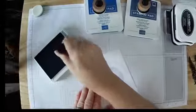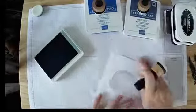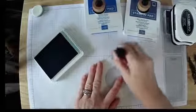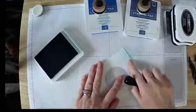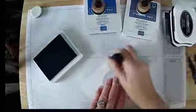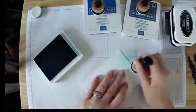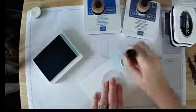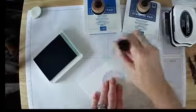And we're going to just literally start, get some of your ink on your pad. And we're just going to start swirling this in. Start off the paper and swirling in, because you don't really want to get that line like that. But it's okay, it will blend out. So you're going to go off your paper and come on. I do better when I come in this way. So you're going to start off your paper and come on. And it's going to be light, and it's okay, because you can just add and add and add.